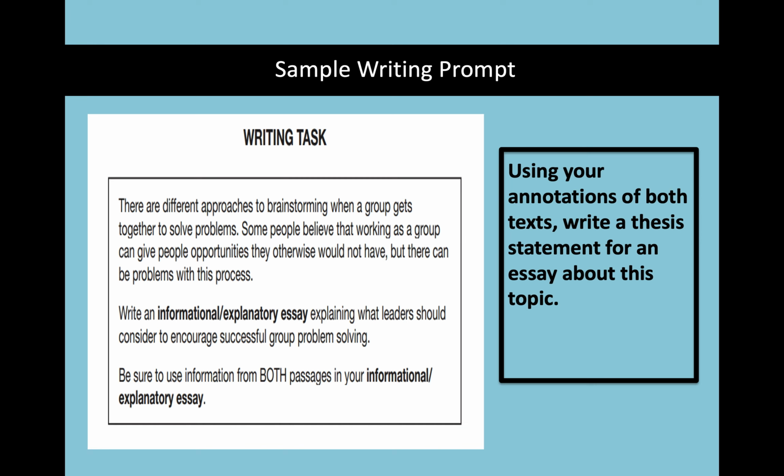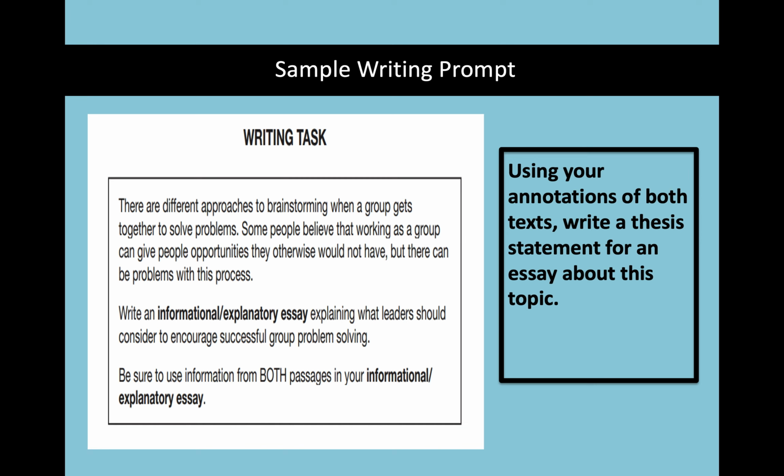So when you write an informational explanatory essay, you want to explain what leaders should consider to encourage successful group problem solving. This is not asking you which one you would prefer. This is not an argumentative task. This is not should people work in groups or not. That's not what it's asking. It wants to know what should leaders consider? What should they think about to encourage successful group problem solving? What things do they need to think about to make sure that group problem solving is successful?